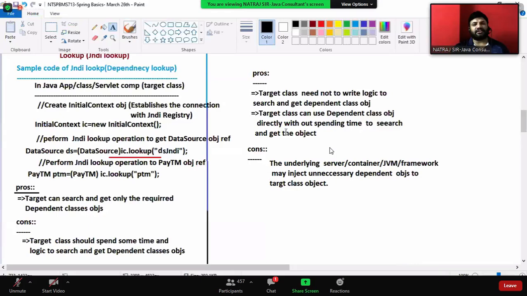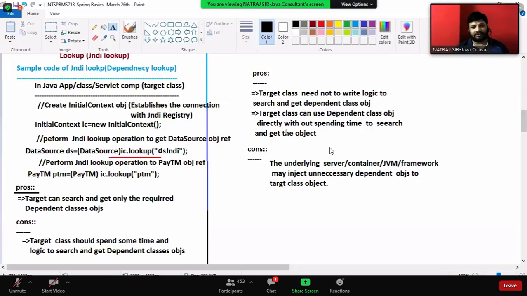I'll wind up this discussion by giving one beautiful real-time example. You have gone to your home. Your mother and sister are all busy watching TV serials and movies. You are looking for food. You are asking for food. Do you think the moment you enter the home, they will serve the food? No. You have to request for the food because they are watching a movie, they are watching a serial. You have to request for it. Mother, I am feeling hungry, can you serve food? Sister, I am feeling hungry, can you serve food? Our worker, I am feeling hungry, can you serve food? Then food will be delivered.